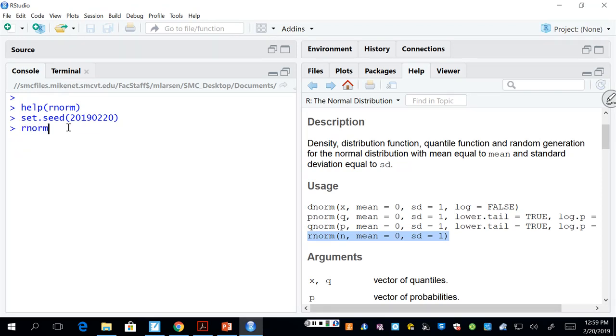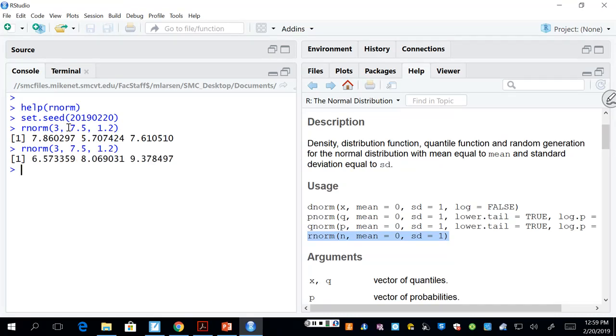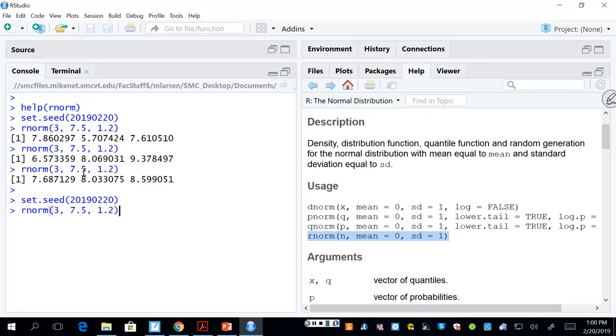Now if I type random normal, and let's say 3 children, and the mean was supposed to be 7.5 pounds and a standard deviation of 1.2, this is going to give me 3 values, kind of around that number, right? With some variability. And if I do it again, I get 3 more children coming in. Oh, one was there at 9 pounds, a little heavier, or a little bit less. Right? That random number seed thing there, if I click that again, and I do the same random command, right, it gives me the same numbers back.